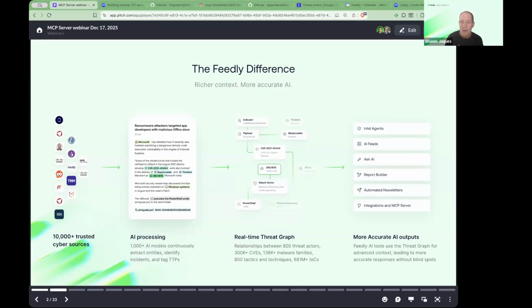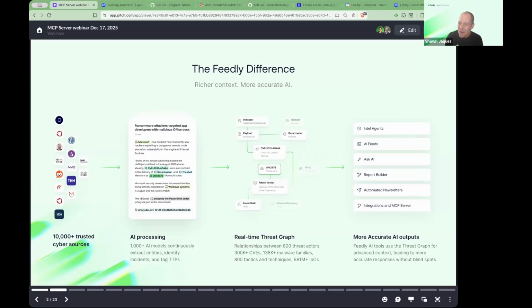So Intel agents are the way that we collect data. Some of you might have, it still says AI feeds on here, but some of those AI feeds have evolved into agents. We also have Ask AI, which is our LLM that's built into all parts of Feedly. So you can query articles, you can query groups of articles, you can query the AI, the dashboards, or the view dashboards are now Intel agents. So I'm messing that up a little bit.